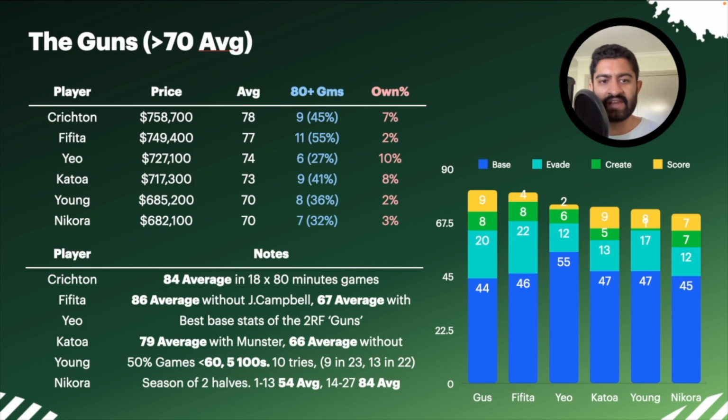If I had to pick one of these guys on this list here, for me, it probably would be Katoa. I think Storm, just a very settled team. I think his combination with Hughes will continue to flourish. And if Munster's there from round 1, the numbers do suggest that there is an uptick. So there could even be an ability to spike some bigger scores from him at the earlier end of the season. Otherwise, if you want to go ultra safe, I think you go Isaiah Yeo.